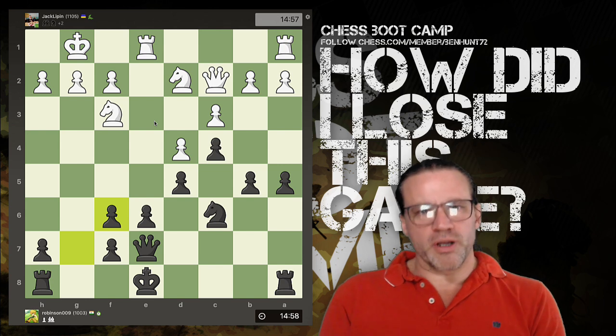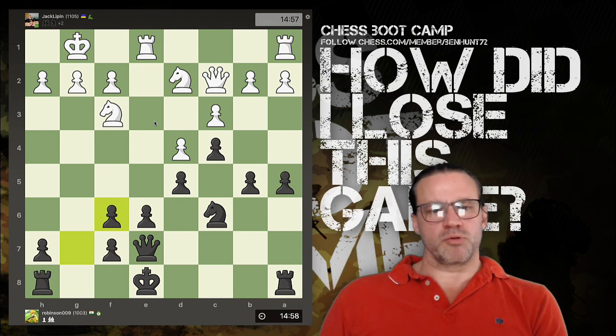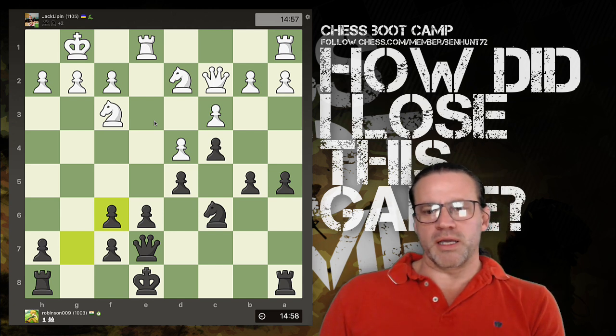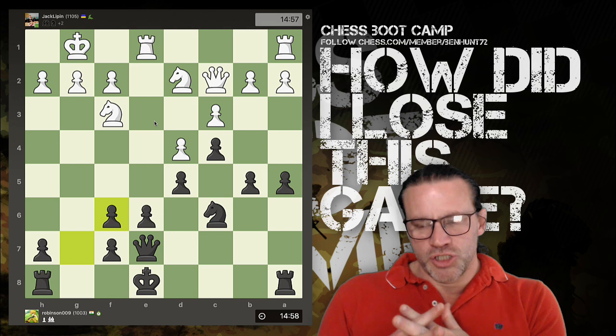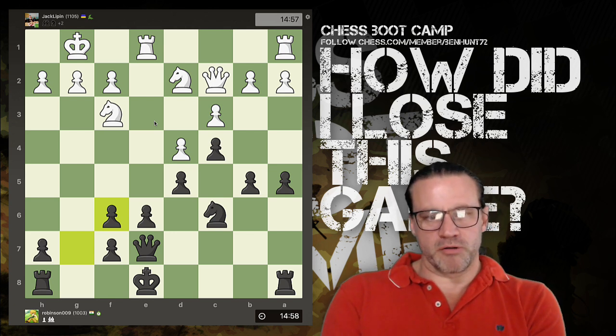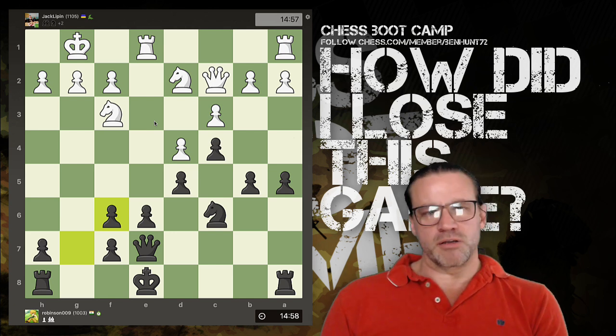But yeah, you don't want to be trading off. When you're down in material, avoid trades. Very simple one. So yeah, blunder to lose the knight, and then followed up by oversimplification, right? Simplification generally benefits the player that has the material superiority, and that in this case was white. So that's, quite honestly, mate, I think that's how you lost the game.